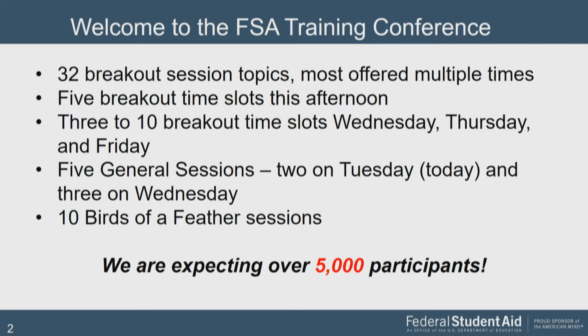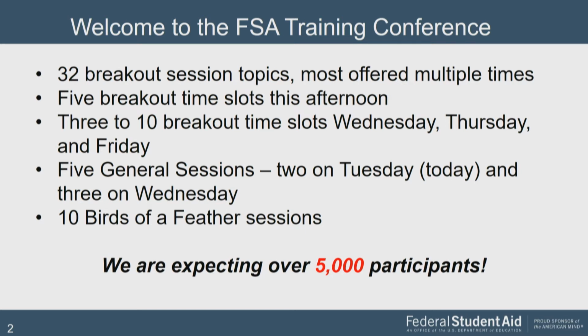So when you see that most offer multiple times, you can see that one particular session that you want to go to may be full. Don't panic. Look at your agenda. It may be offered again the following day. We have 5 breakout time slots this afternoon. This morning we're going to have general sessions, which are very large sessions with lots of people in the room. And then this afternoon we start the individual breakout slots for the smaller sessions throughout the conference center. Then Wednesday and Thursday and Friday, there are different breakout sessions throughout the day, so you can choose which sessions you wish to go to.